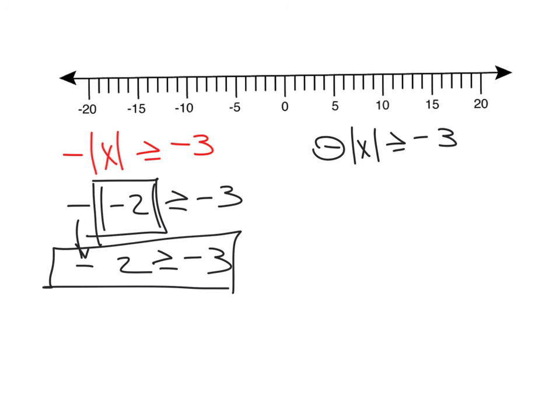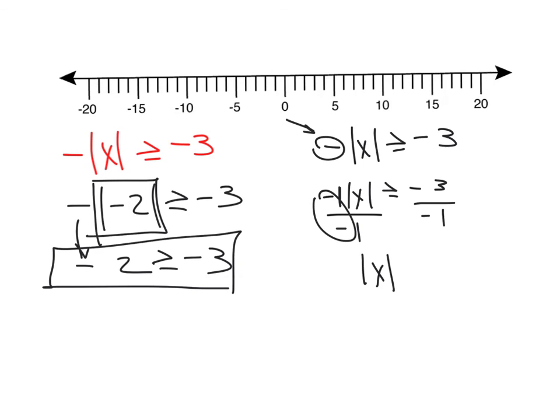Okay. We don't want this negative here. So if you remember what we've done in the past, if we don't want a negative in front of our x or in front of our variable, we just make it go away. But when we make it go away, we have to change the sign of this. Okay, now this is where it gets a little bit weird because of that inequality sign right there. So let's show this as negative absolute value of x is greater than or equal to negative 3. This is actually a negative 1, right? We divide by negative 1, divide by negative 1. These cancel. What did we do? We divided by negative 1, so our sign needs to switch. Negative 3 over negative 1 is positive 3.